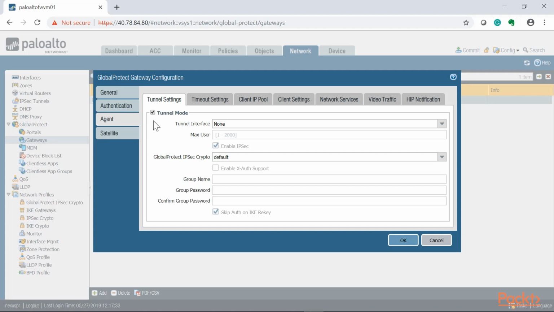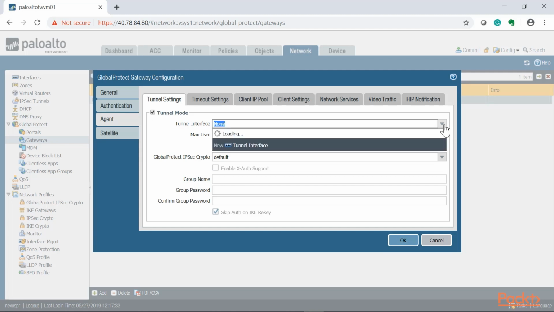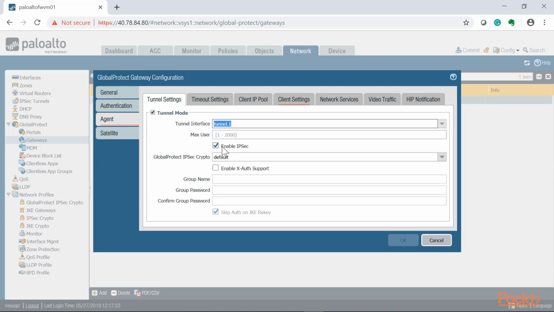So if, for example, I have a group of users that are part of HR and I want them to go to the HR resources, I can be granular with that. So just enable tunnel mode, and then we're going to select our tunnel interface, which we selected as tunnel interface 1. Okay? If you want to enable IPsec, you can make this connectivity IPsec. For now, I'm just going to make it simpler for this demonstration, but you can definitely do IPsec. It's way more secure. And then you have to attach a crypto profile for this IPsec type of connectivity. We're just going to click here.